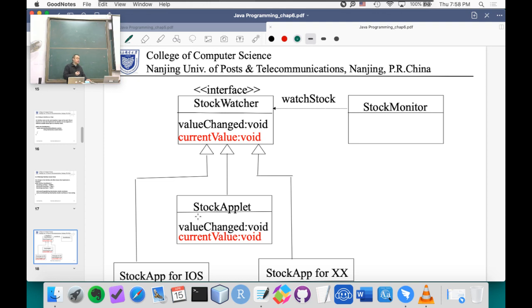We write actual code for it. Maybe it's a graphic, a line, maybe it's a sound or alarm, maybe a color or something else. It gives us different results based on our implementation. So that's the interface, building the connection between the stock monitor and the client.